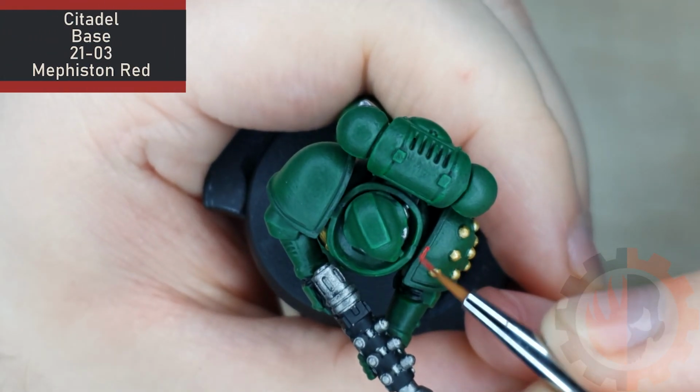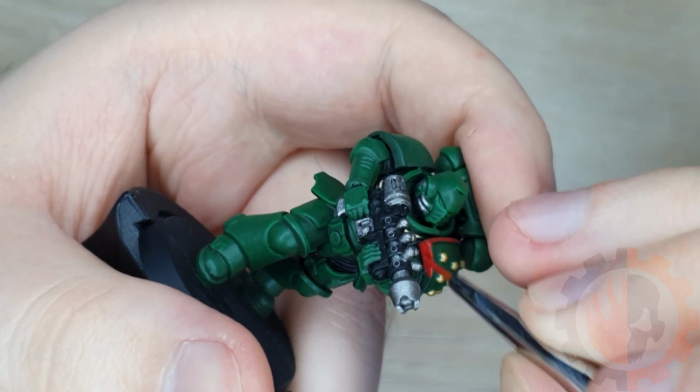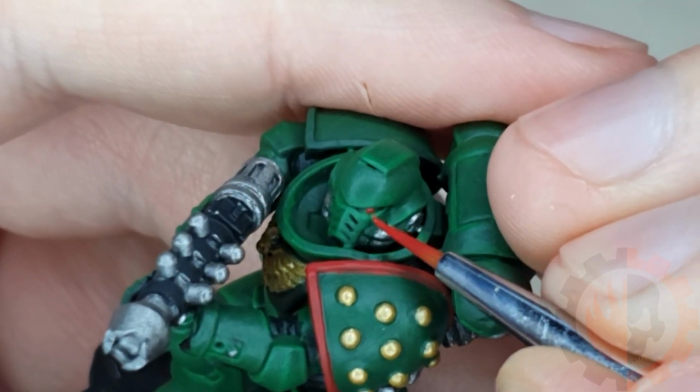Now onto Mephiston red for the pauldron trim and eye lenses. The Nemesis chapter are Codex compliant, and choose to display their company colours via the pauldron trim, in this case red for the Third Company.